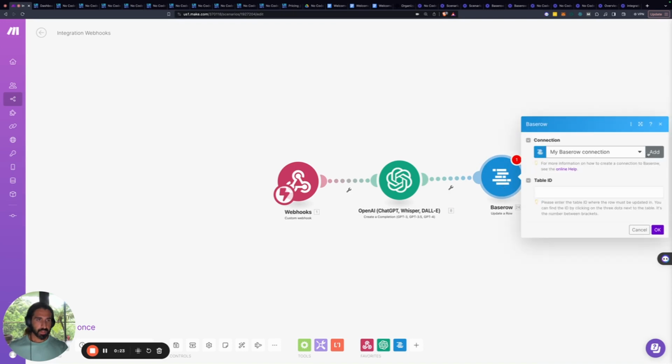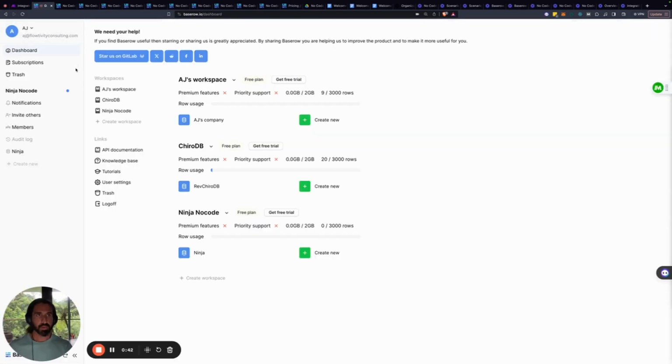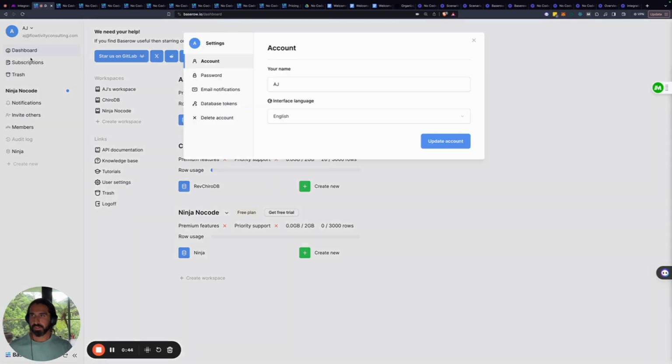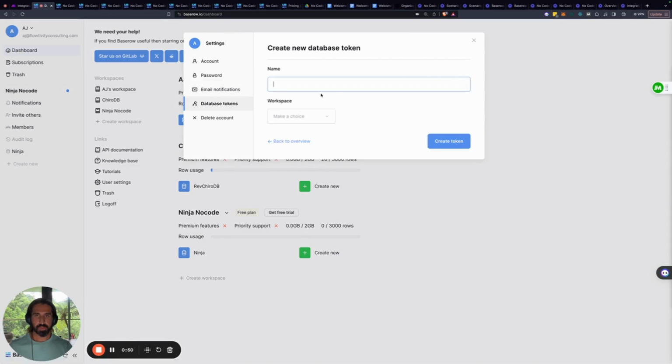And now we actually have to set up this connection as well. So let's go back to our Baserow. You can see it gives us some instructions here. Find settings and go to the API token. So that's what we're going to go to. We're going to find our settings and then go to database tokens. We want to create a token and we just call it Ninja.